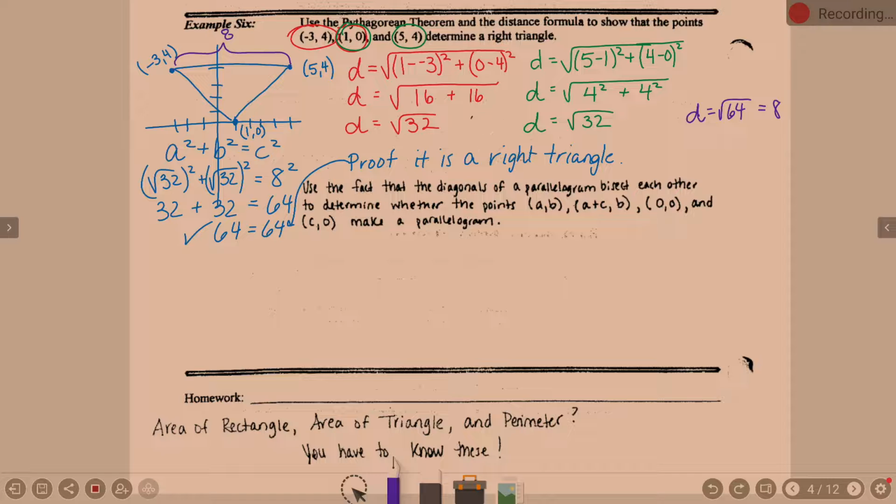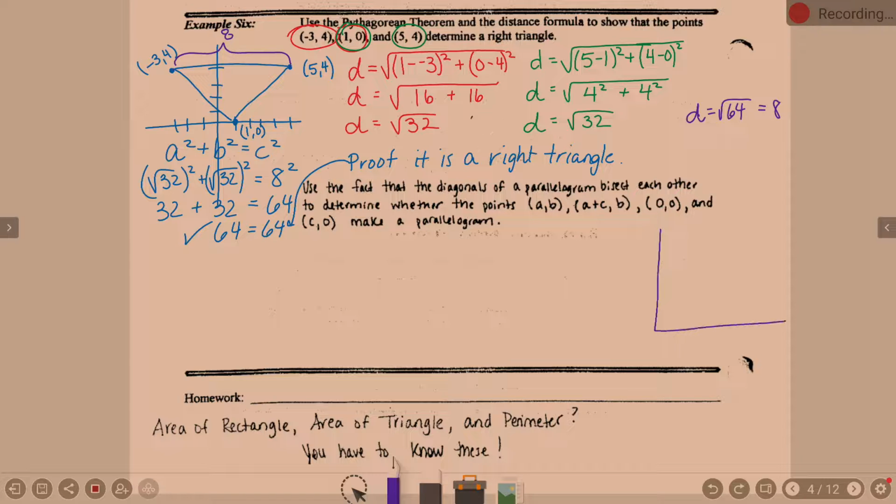And we want to prove if this is a parallelogram. And if that's the case, their diagonals bisect each other. How can we find the midpoint of a diagonal? Do we have a formula for midpoint? Yeah, and that's what this is practicing, is using a formula for midpoint.